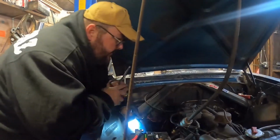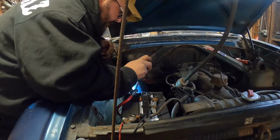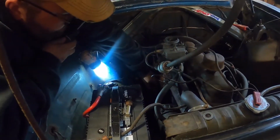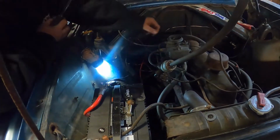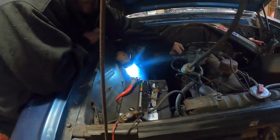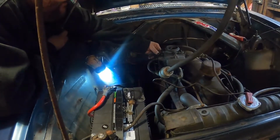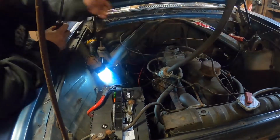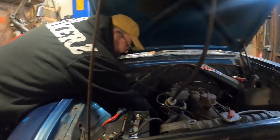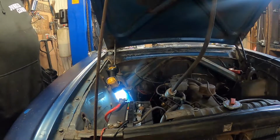All right, guys, let's see what she does. Choked all the way. And fire. I don't feel any leaks there. And I swear to God, that is the first time I've started this thing in like a week. Good. That's crazy. Just letting it warm up and pulling the choke off slowly. Wow. That worked really good. I didn't expect it to work that good.